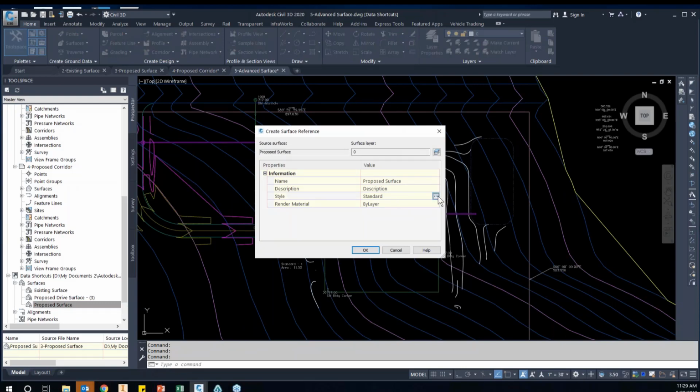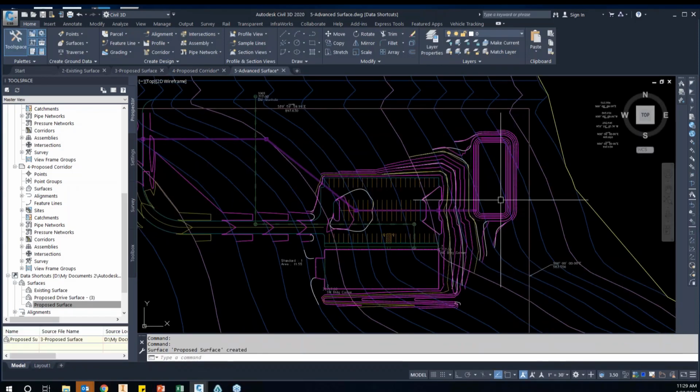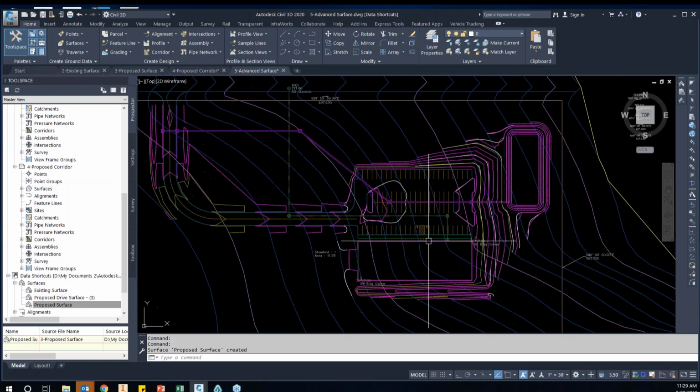The style I'm going to use is proposed surface. I'll hit OK. Here's that surface referenced into this file. Now I have that surface referenced in as well as my corridor, so both of those surfaces are in this file.